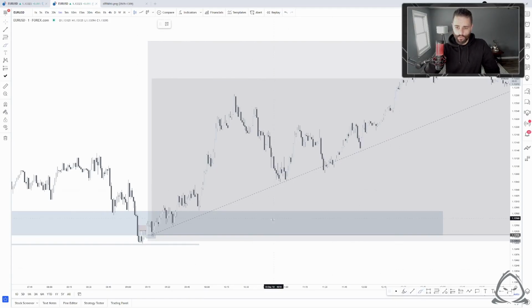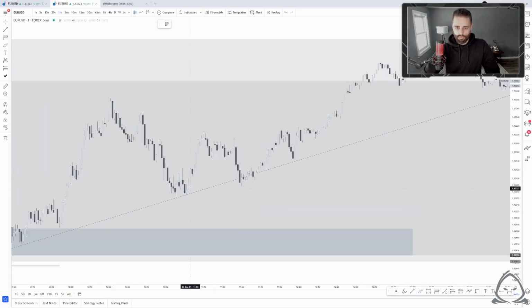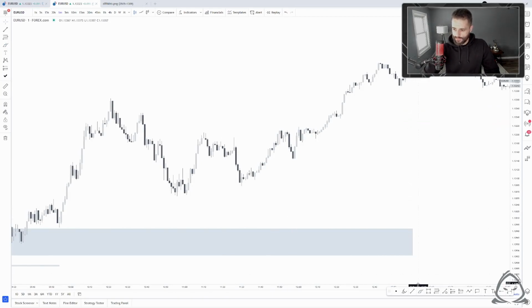If you were looking for a 1 minute entry, the best one you probably would have gotten, if I just delete that, is something around these lines. Put that there. What we can see is we get a little bit of a change of character here, break the low, break the high, or if you want to get a little bit bigger, we could put it here, or we could even put it here. It doesn't matter how you classify it. At the end of the day, we end up doing a break of structure, and we create a move.